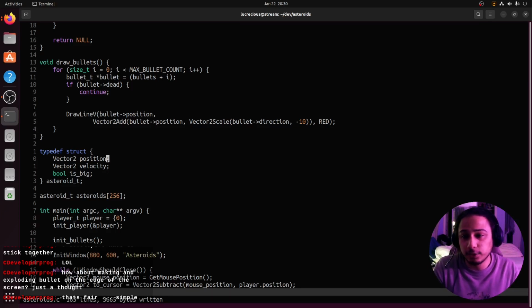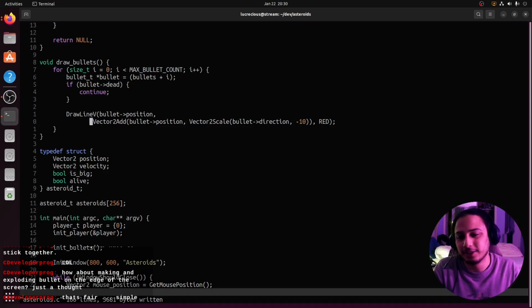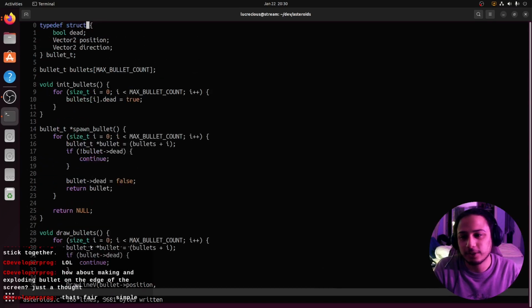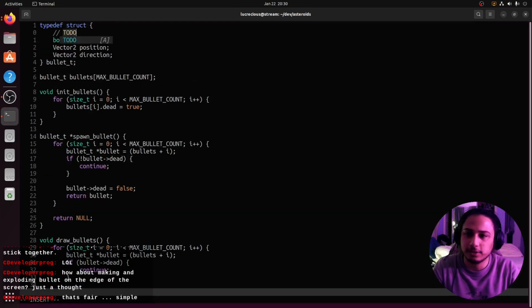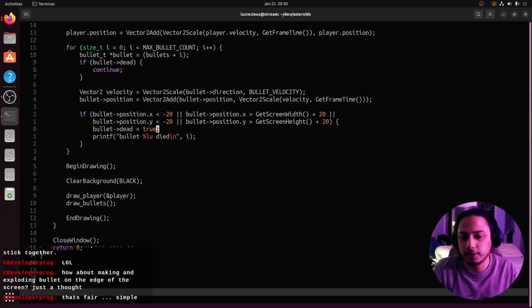And instead of doing a dead field, we'll do an alive field, just to make our code more confusing and inconsistent. But eventually we'll change the bullet into an alive field as well. So I'm gonna just quickly leave a to-do for that. Change dead to alive. There we go. So for now that should be okay.